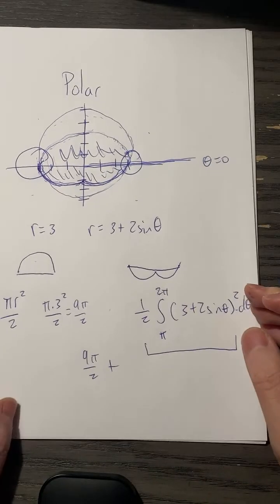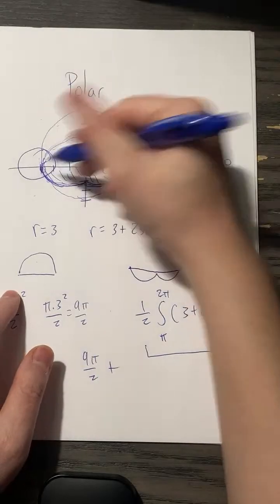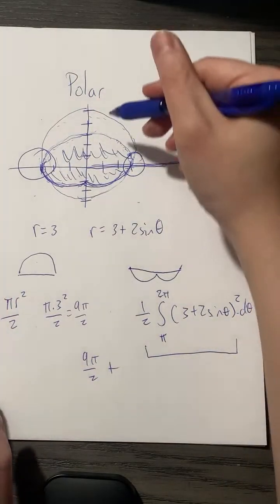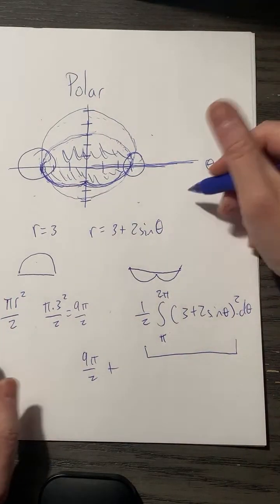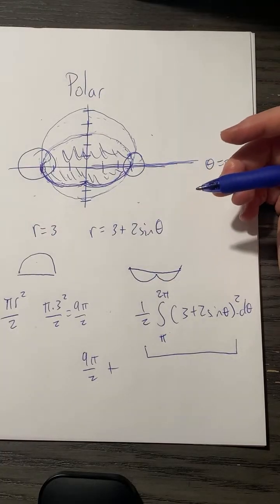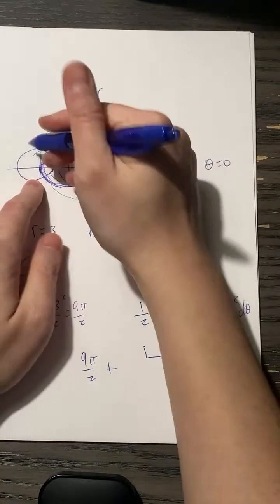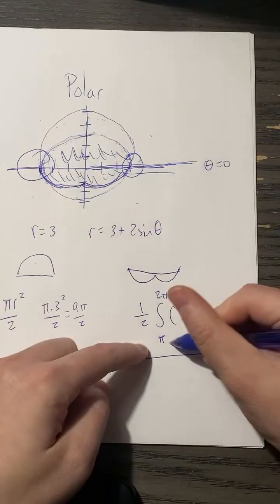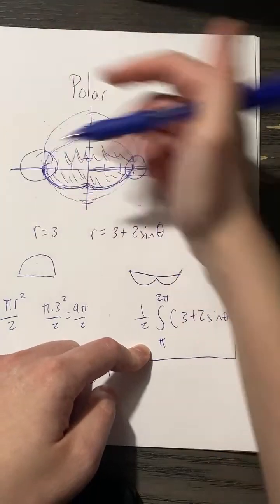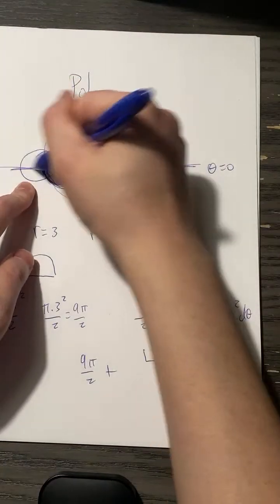Just be wary that in these polar questions, if you can recognize the two numbers, first off, sometimes the numbers are just given, like pi over 3, 5 pi over 3, 4 pi over 3, something like that, where you have a harder portion of the circle, but the points are given. And when you can identify the points, the bottom number will be smaller and the top number will be bigger, because you're going counterclockwise. So that's why I knew it's pi to 2 pi.